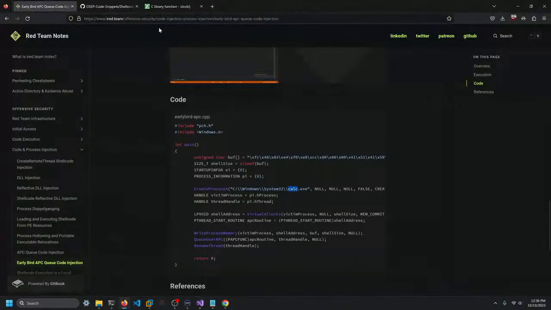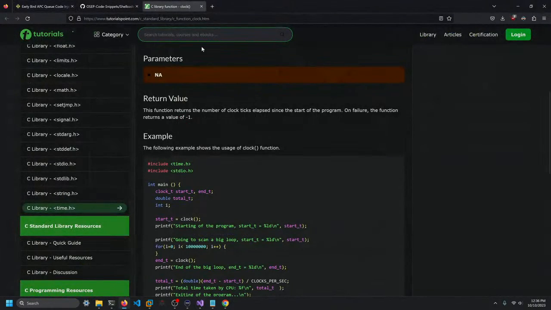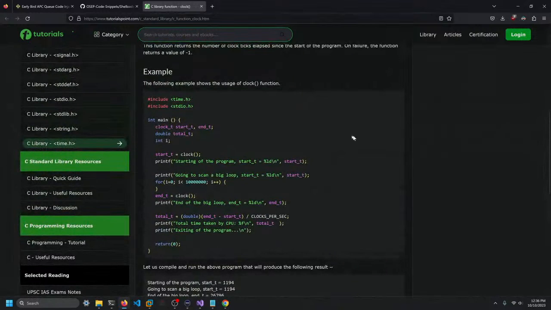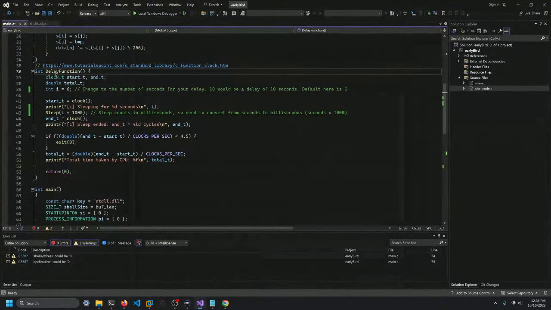And all I did for this code was I just looked up a C library. Hey, how do I do a time delay comparison? And I literally just copied this. All you needed to include was this time directive header. And I just copied everything that was inside this main function. And if we go back, take a look at it, I just kind of copy pasted it, but I changed it up a little bit.